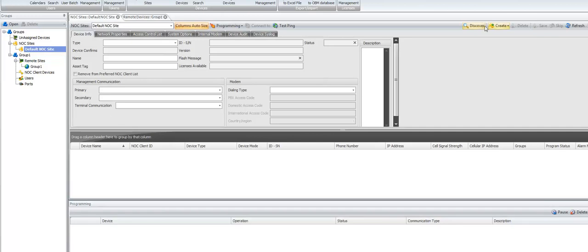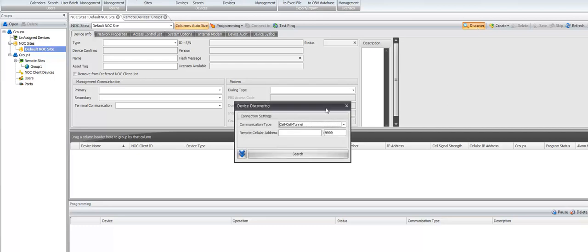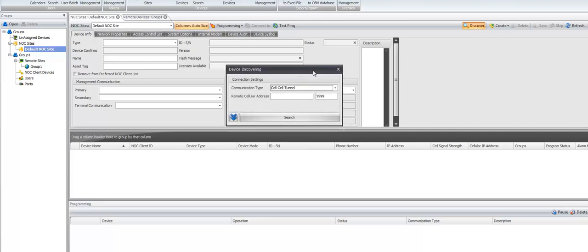So here, I'm going to go over here. We've done that already. We have hit the Discover button. We're now going to look here. We're going to do Network Direct, because these are head-end devices, they are directly connected to the network, and we've entered IP addresses in them already. So I am going to discover them. I'll discover two separate devices.